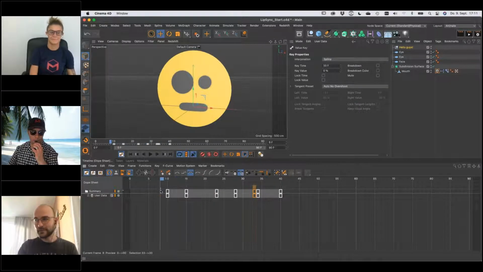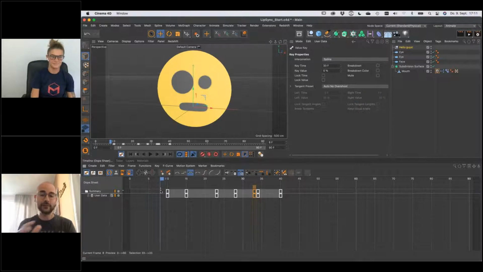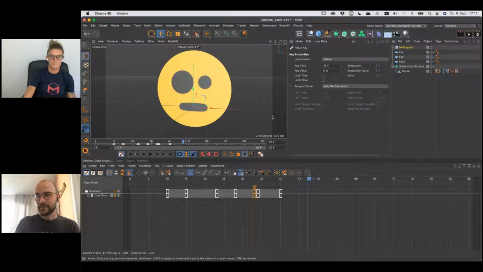So it's pretty simple to get away with those basic shapes. And if you have a very reduced character, like the one that I created here, then that's totally fine. Again, hello guys. Beautiful. I love it. However, are there any questions already on this? Because otherwise, I can't find anything.